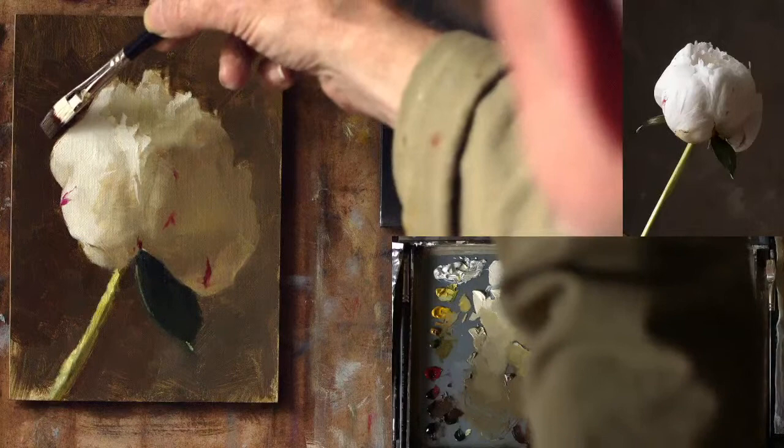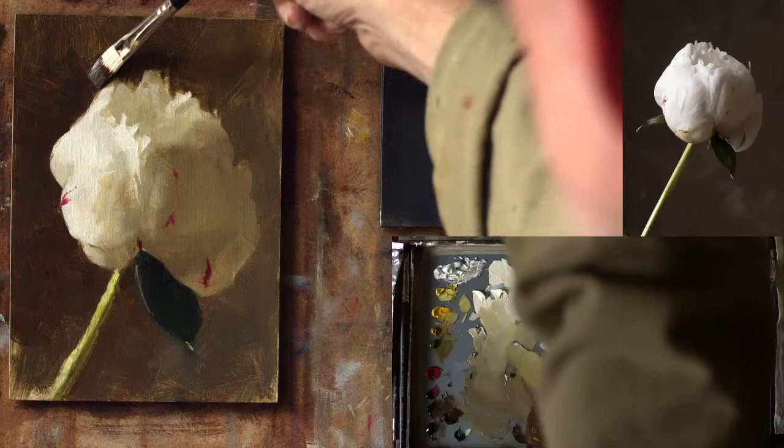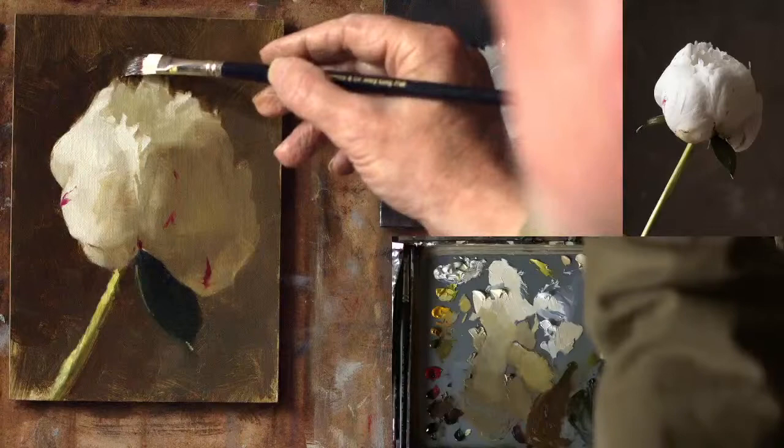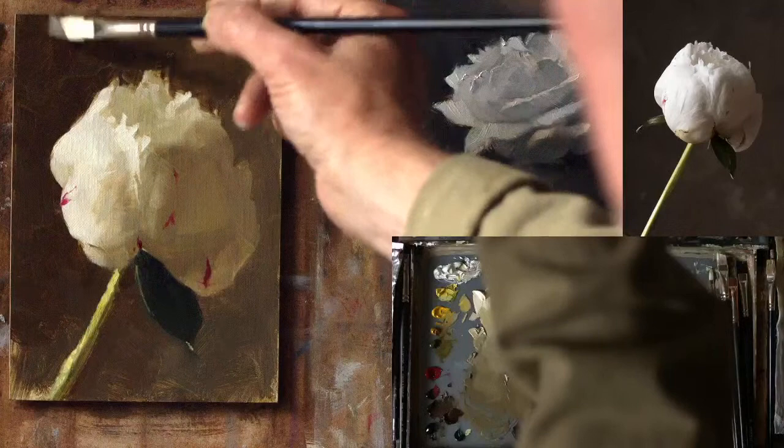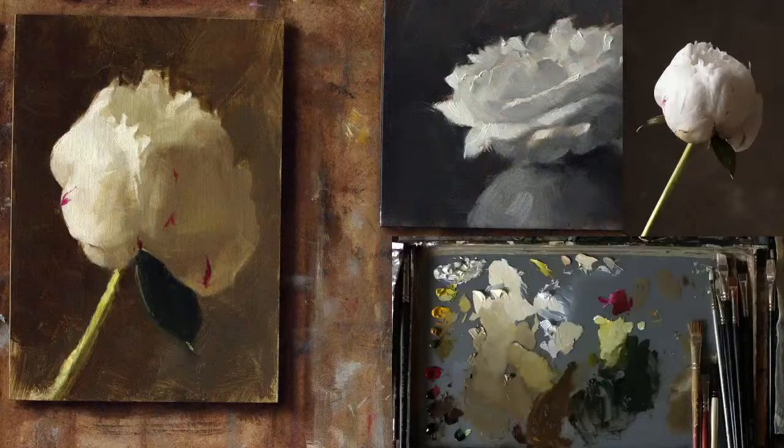I think this one is going to be worth really trying to bring out as well as I can. I don't think it will need an awful lot more work. Mostly this area around here I want to resolve. I'm happy with where things are sitting in the overall balance now.